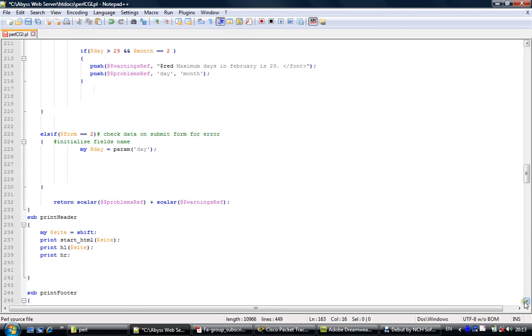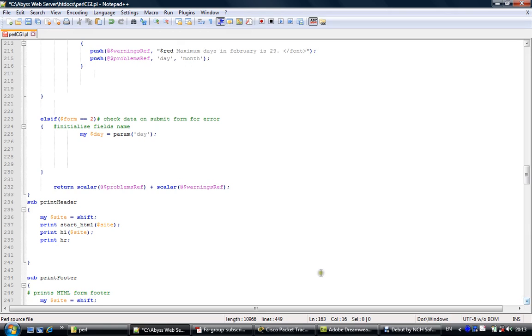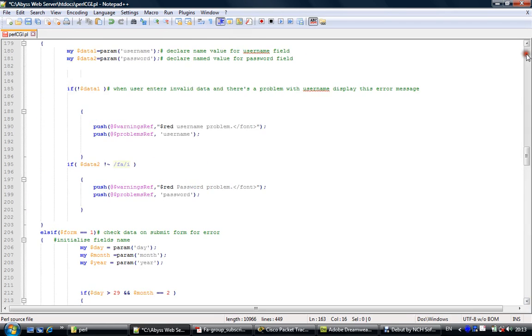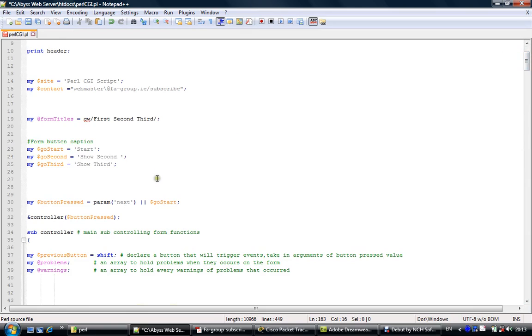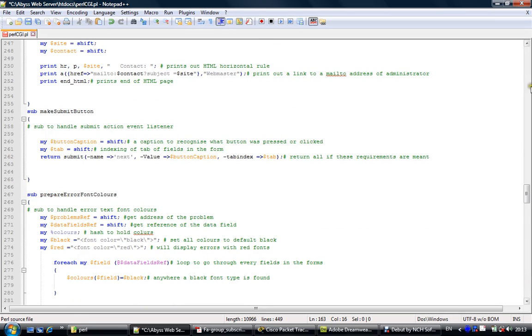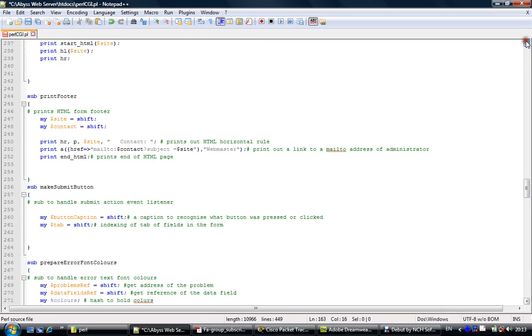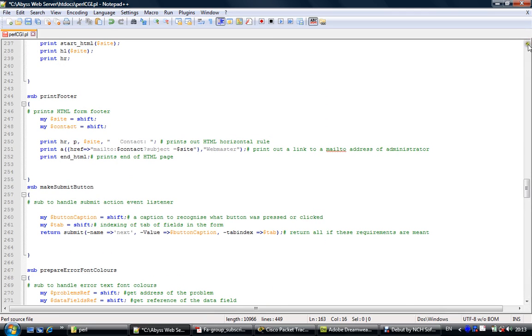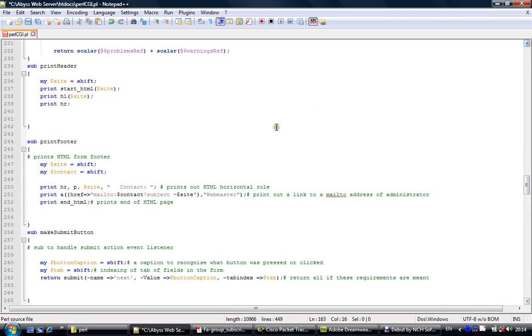And we also have our next subroutine, print header, which is just showing us the site name, which we already declared. We have our site name, Perl CGI script, and we just print the header on screen.